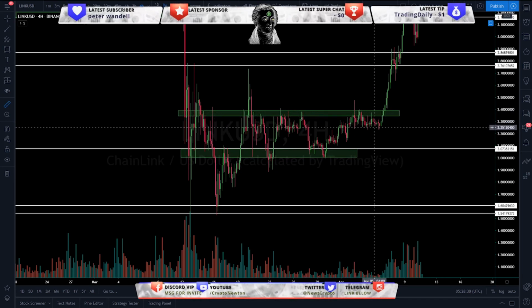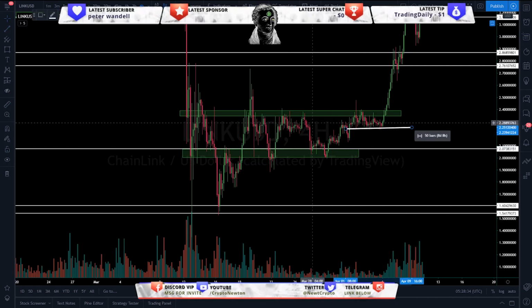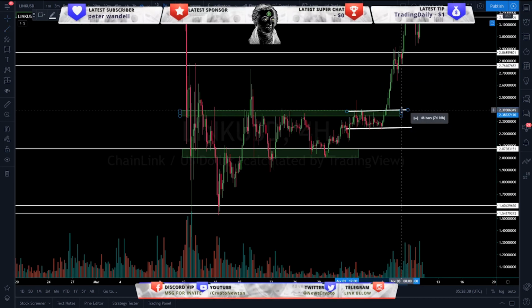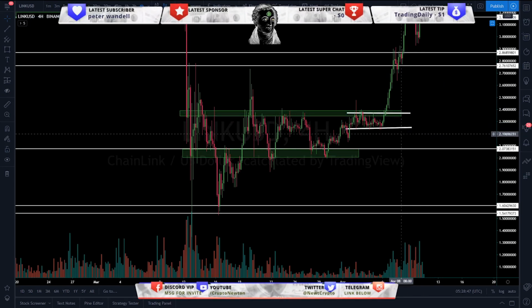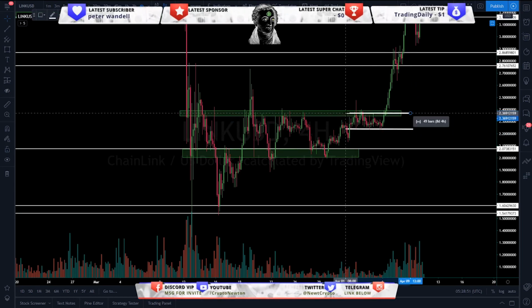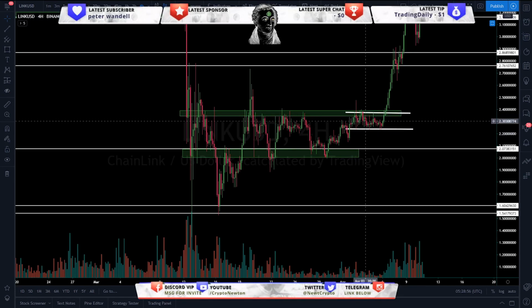You can see we consolidated here for a while, and even if you go on the really low time frames, you would see this really small range being created right here before we actually broke to the upside. So you guys would be able to go on the lower time frames, and this is how I actually scalp sometimes. I've stopped scalping as much since I've had the group to be able to catch these longer term plays, because scalping is very hard to actually call in the group, because I might put in a trade here and quickly be out of it in the middle here because I want to be safe.